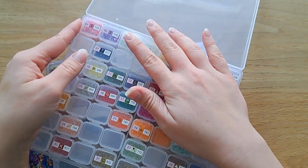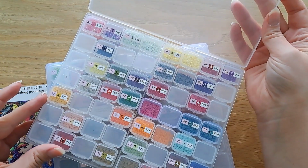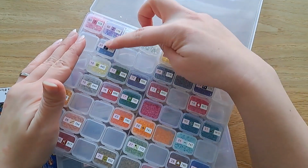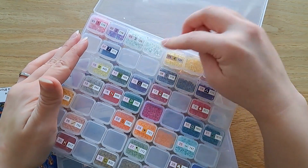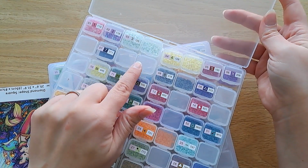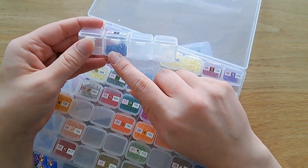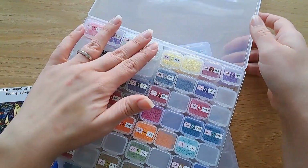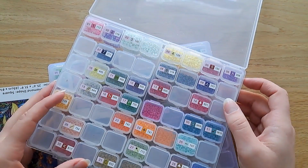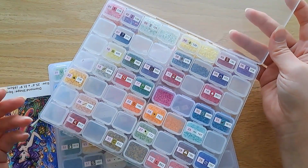I usually use the drill tray to just pour them back in. And I really like this storage system because, as I said, you can put three of the same color next to each other and just put the whole bag in. So it saves me a bit of time, so that I don't have to refill the containers as much as when I would have just had one little thing of one color. Usually almost all of the drills fit in two of these containers, but sometimes I have a few little bags left, and then those I do use to refill.